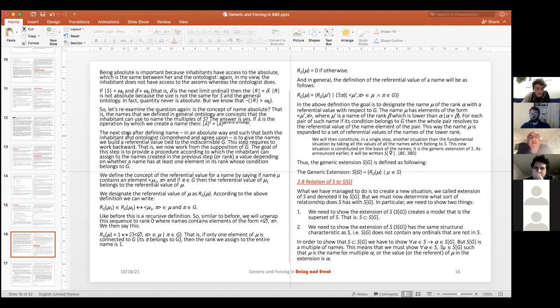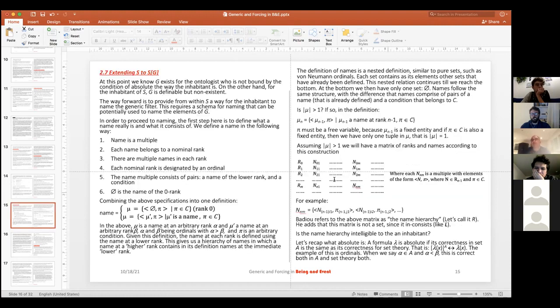The next step after defining a name in an absolute way, such that both the inhabitant and ontologist comprehend and agree upon it, is to give the names we build a referential value. Now, we built a universe, which is this.